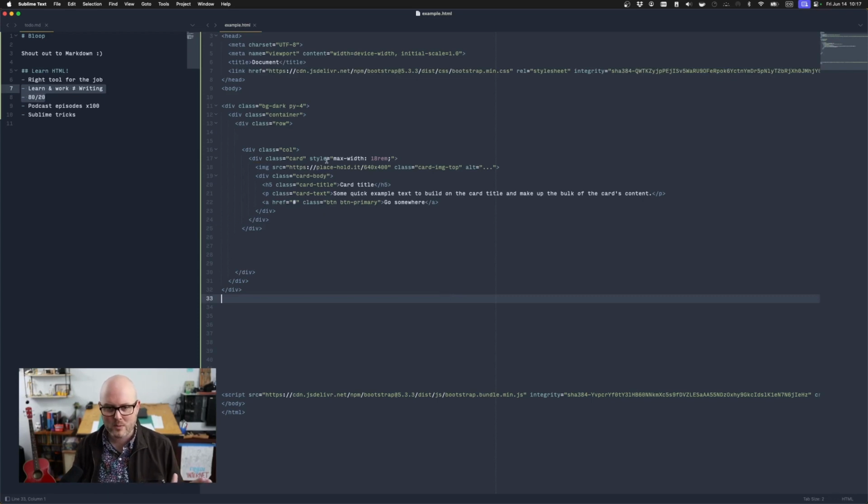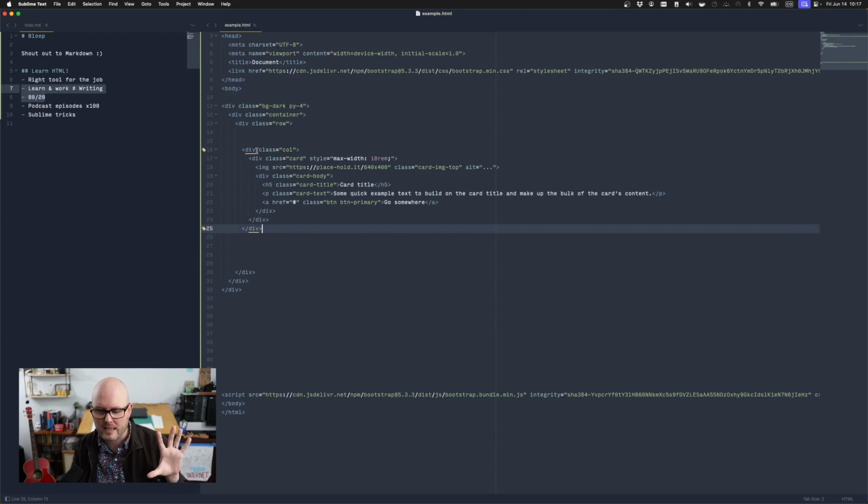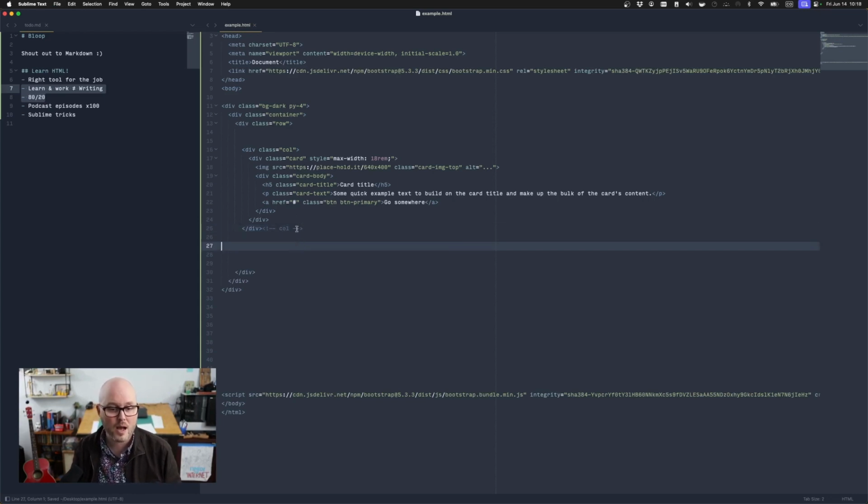Now, I'm happy with this. I'm ready to start reproducing my column here, but I'm going to take an extra step. I know that once I have a lot of actual content in here, it's going to get a little fuzzy where things are. I'm going to add a code comment here. So the notation for that is like this. It's opening bracket, dash, bang, dash, dash, sorry, I'll say it right eventually. And then it ends with dash, dash, close bracket. So I'm writing col there. I could do one for card as well, but to me, this is the way that I want it. I don't over markup the stuff.